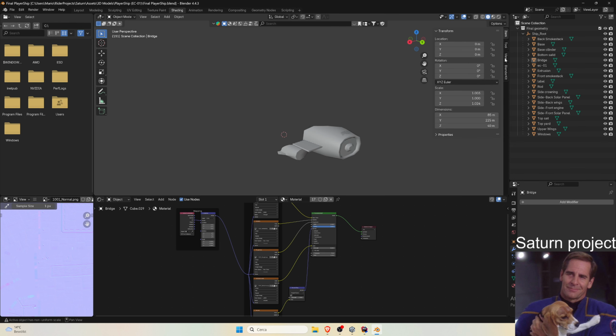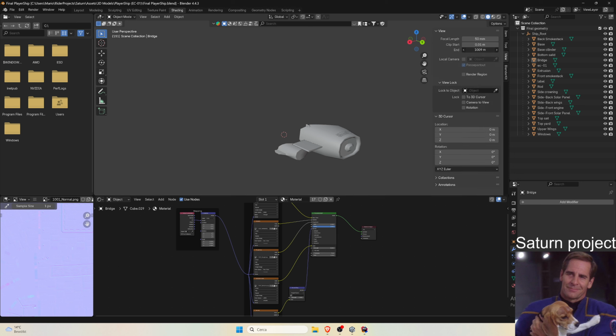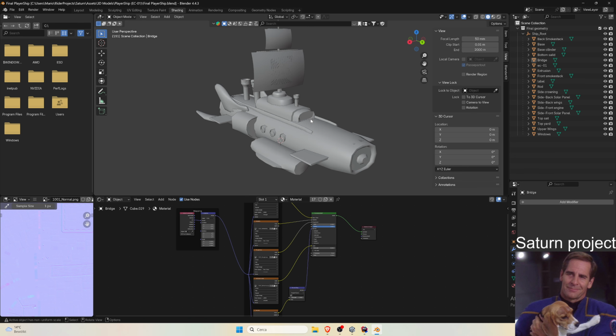I want this to be higher. Yes. Always to 2 kilometers. Perfect.